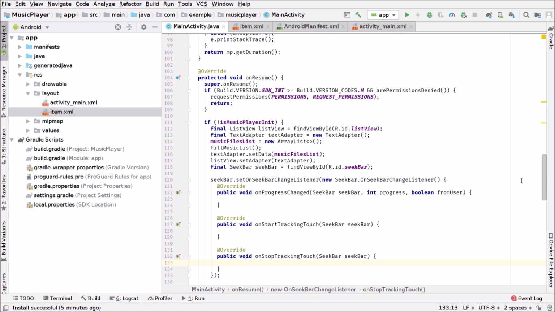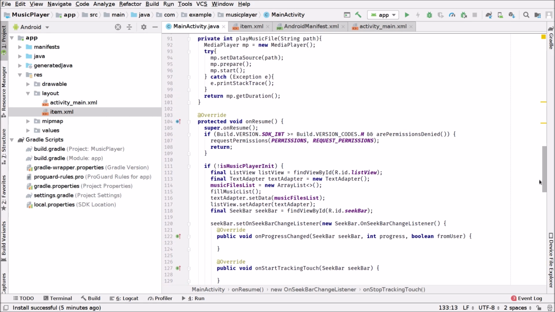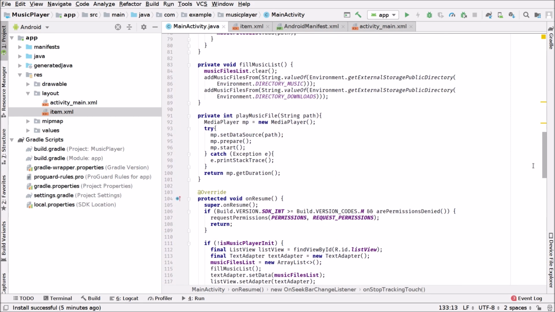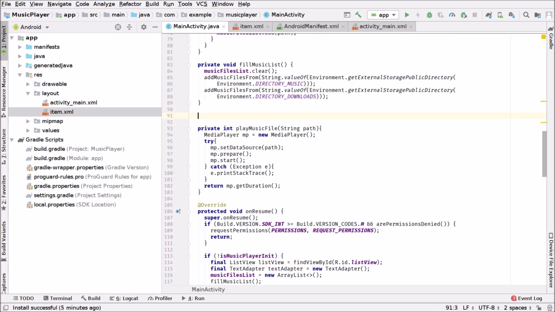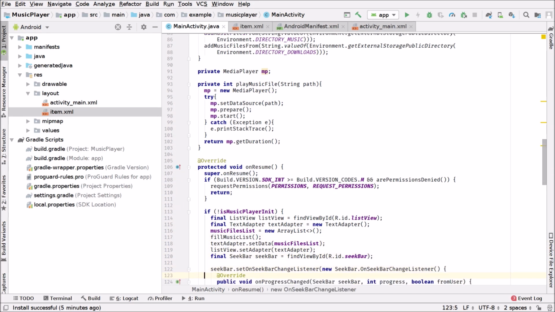To access the media player, we will have to make this media player right here a global variable. We will make it a global variable by saying private MediaPlayer mp, as you can see. And inside the play music file method, we delete the media player object and just leave mp equals new MediaPlayer.